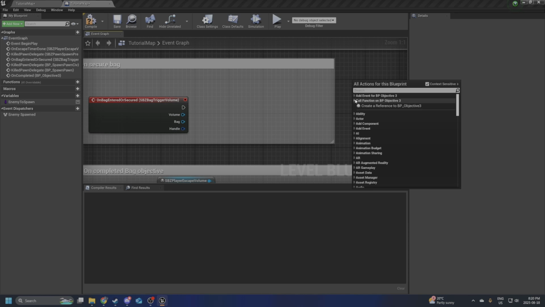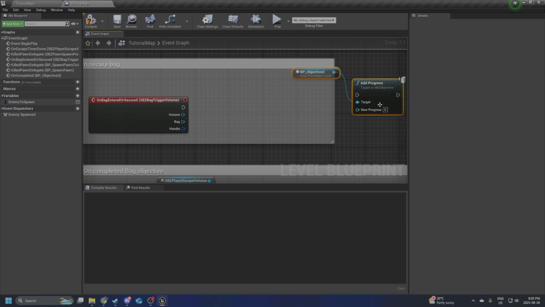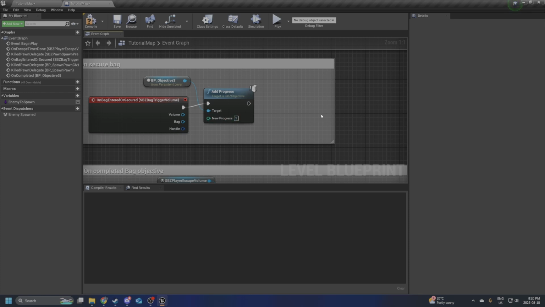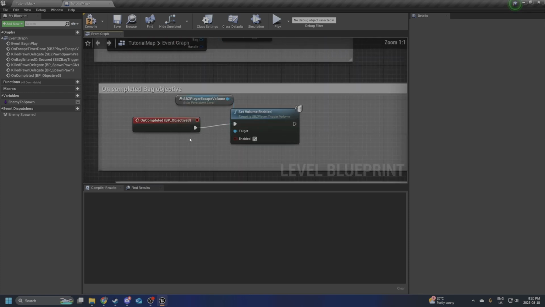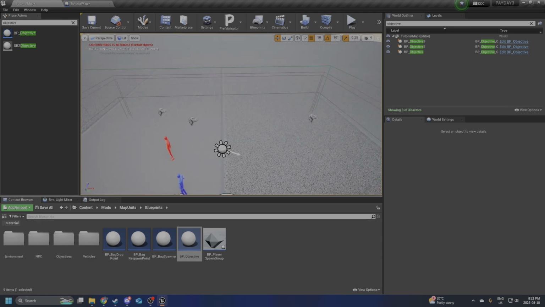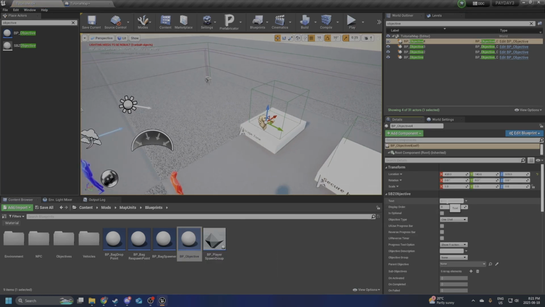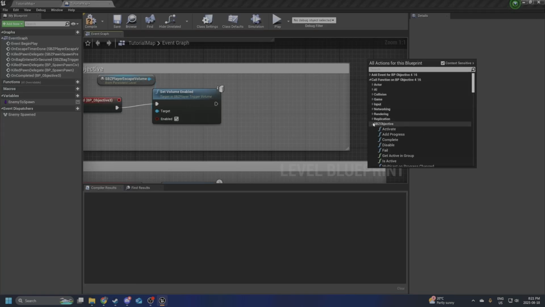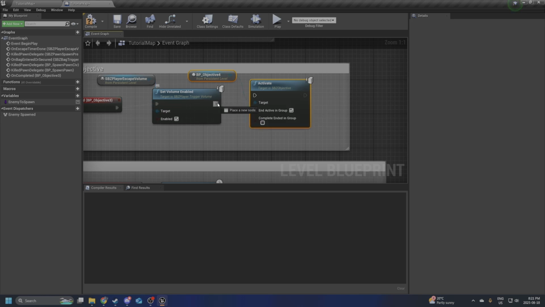Then to add progression, we're going to go into here and hit add progress and set the progress to 1. So it's going to add 1 progress every single time. Perfect. Uncompleted bag objective, we're just going to mark it as complete. Or, again, we're going to make a new objective because we need one for the escape. Say escape. Set the objective group. Hit activate. End active in group.